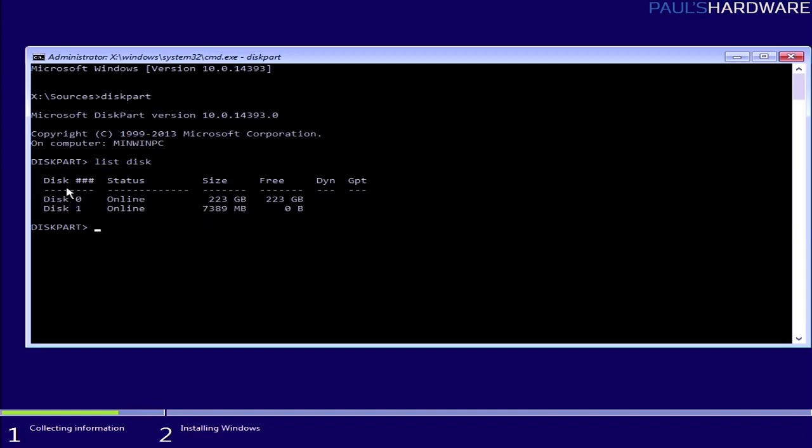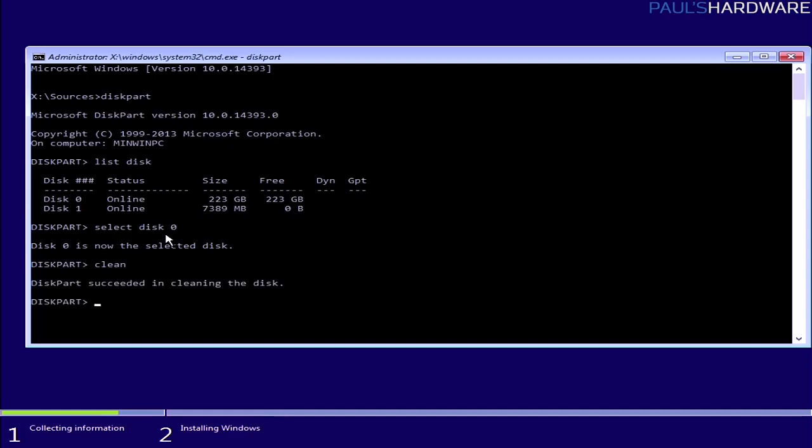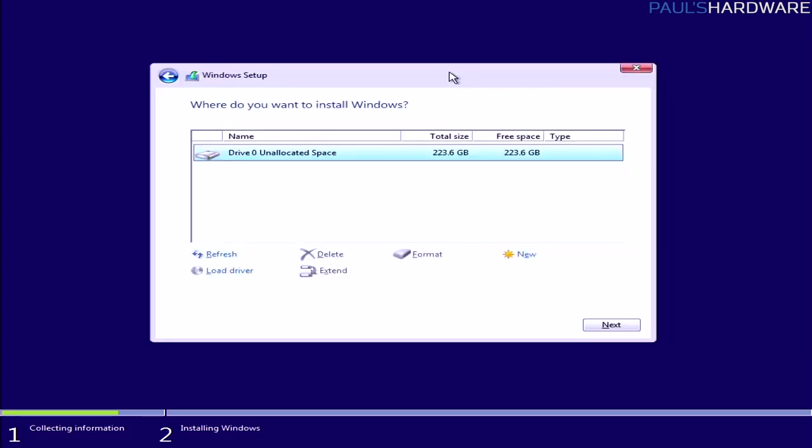Now, if disk 0 was giving us some issues, if we were getting an error like we can't install there or something, all we would do is type select disk 0, and then it will tell you it's the selected disk, and then type clean. And then hopefully it will tell you that it succeeded in cleaning the disk, and then you can type exit. There are more things you can do at diskpart, but I don't want to distract you guys too much from that.